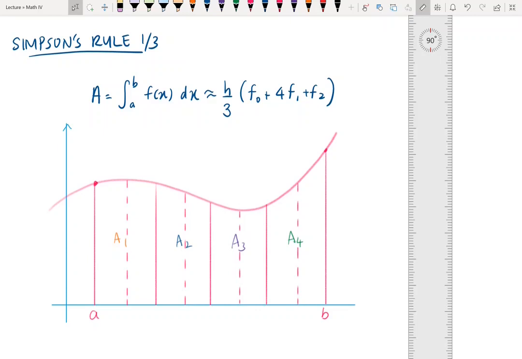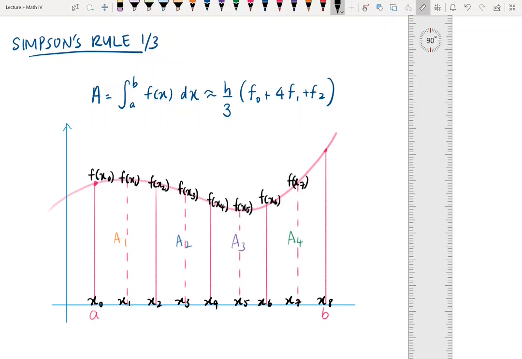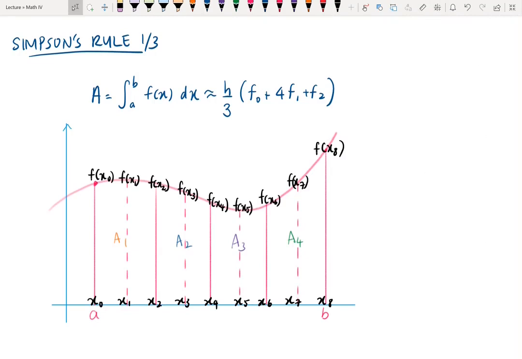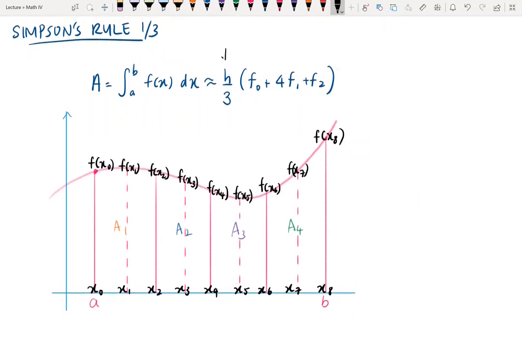Okay, then kita renamekan points, start with x0, x1, x2, x3 until x8. Sama juga function yang atas ni, f(x0), f(x1), f(x2) until f(x8) juga. Okay, then bila you dah rename all these points, baru kita tengok pula apa nilai h dia. Kalau tengok rumus tu, kita nak kena tahu apa nilai h ni kan. Macam ni kita nak tahu kat mana kedudukan h tu.